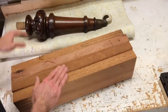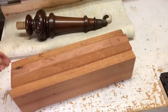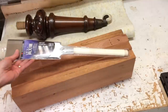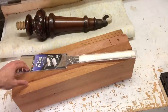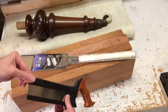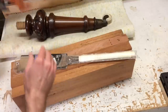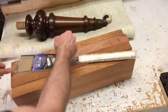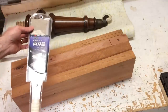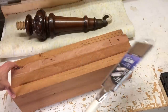Now this is a really large blank, and this won't go through my miter saw, so I'm going to have to cut this by hand, and I'm going to be using a brand new tool that I bought, still in the package, and that is a Japanese saw. If you've never used one of these before, they're very different than Western saws. Western saws are wider, thicker material, and they often have an edge on them, because when you cut with these, you're cutting on the push. So that needs to be very rigid. Japanese saws are different. They work on the pull, and that means the metal can be thinner, and because the metal's thinner, you're cutting less wood, which means it cuts faster. So I'm going to be using this to trim up both ends and get it ready for the lathe.